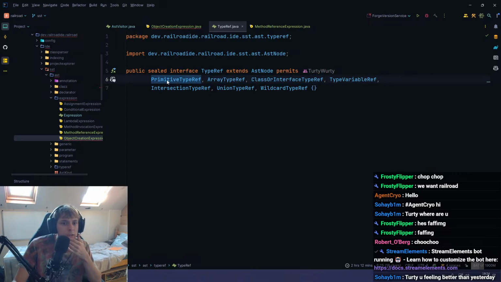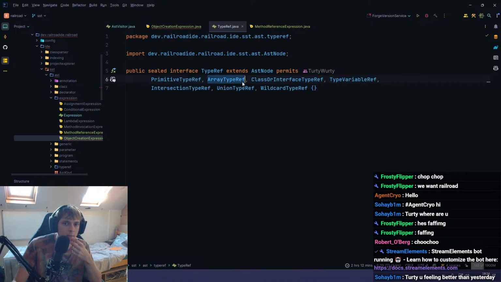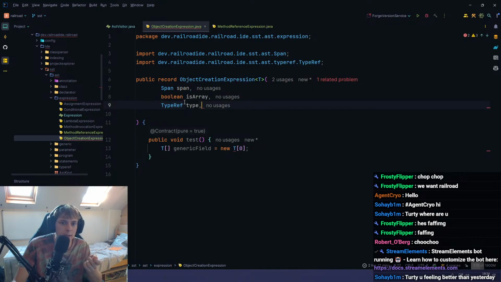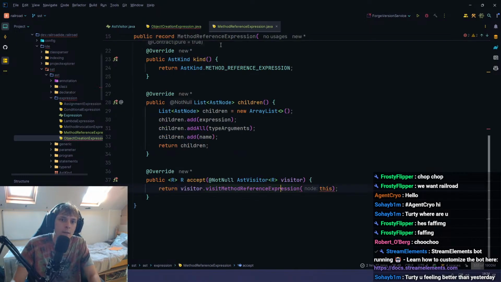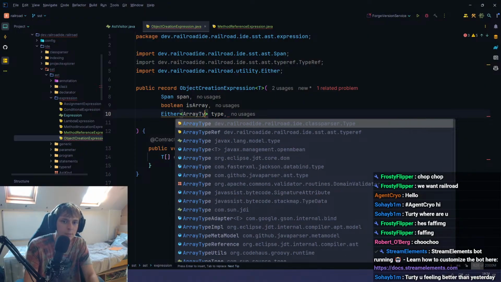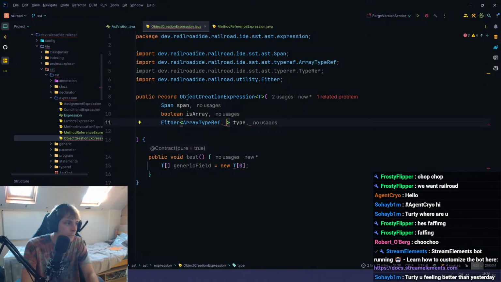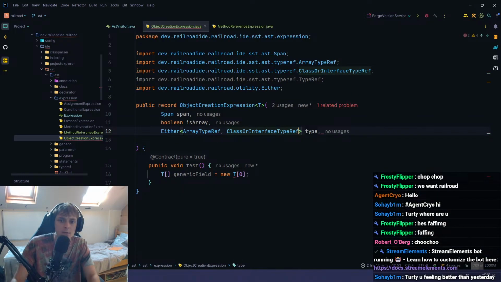I guess it could be a primitive though. But then I guess that's all kind of defined here, right? So it's really either this or this. Now, luckily, I've actually created something for this, which is an either. So that will be either an array type ref or a class or interface type ref.